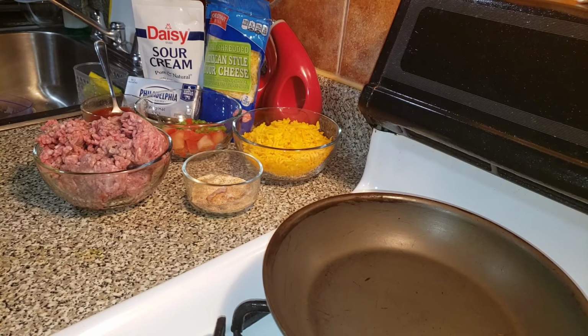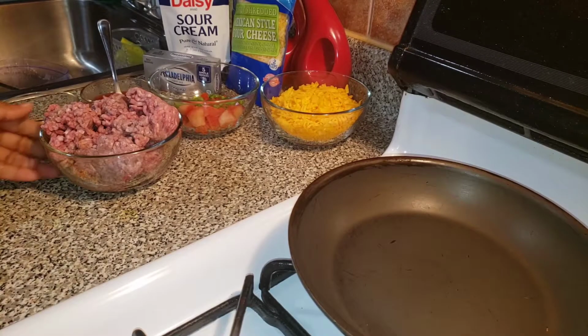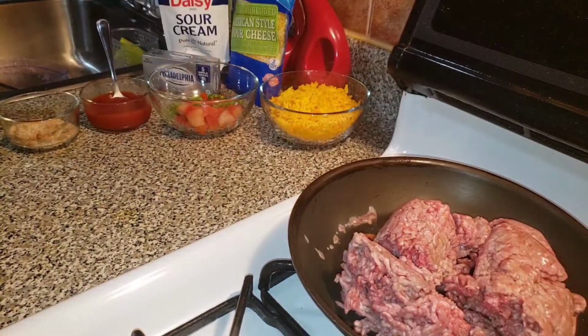Amen. Today I'm just going to be making a delicious ground beef recipe. Let me just turn on my flame. Wait on my frying pan to just heat up. And that's all my ingredients. This is my ground beef. Just gonna put it in.